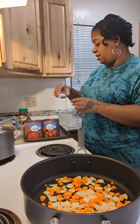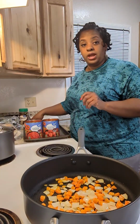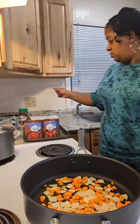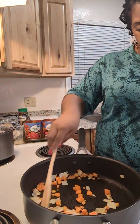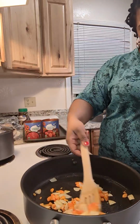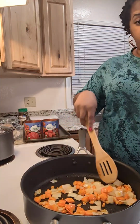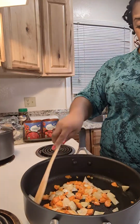Okay, and I got garlic back here, salt and pepper, oregano, and basil. And I got a little bit of sugar right here. And we're just gonna keep stirring this. And what I like to do, I like to test my carrots. I'll try to split one of them in half with a spoon.